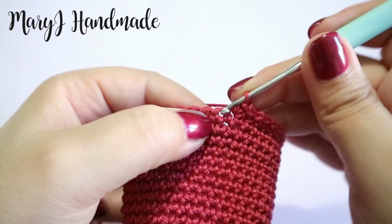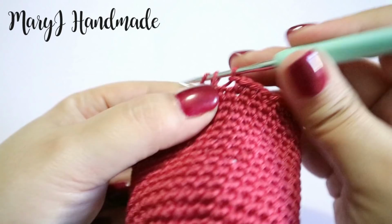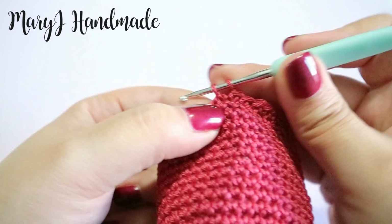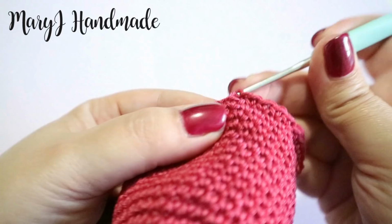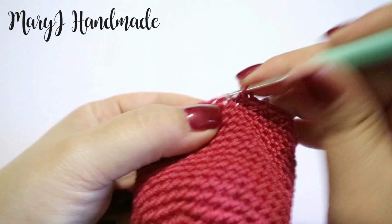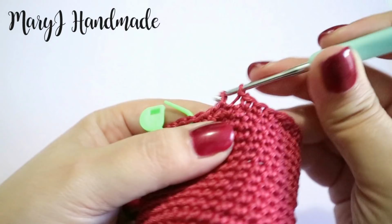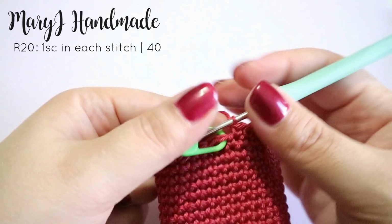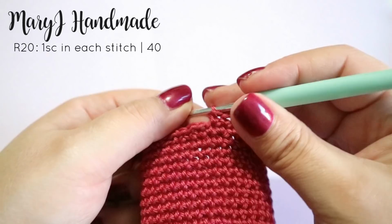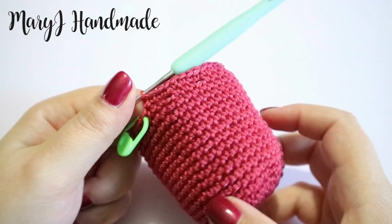Chain 1, skip 1 stitch and single crochet in the next 4 stitches. Chain 1, skip 1 stitch and single crochet in the next 3 stitches. Then chain 1, skip 1 stitch and single crochet in the next 3 stitches. So we just finished round 19. In round 20 we'll do 1 single crochet in each stitch and in each 1 chain space. I finished round 20 and I have 40 stitches around.